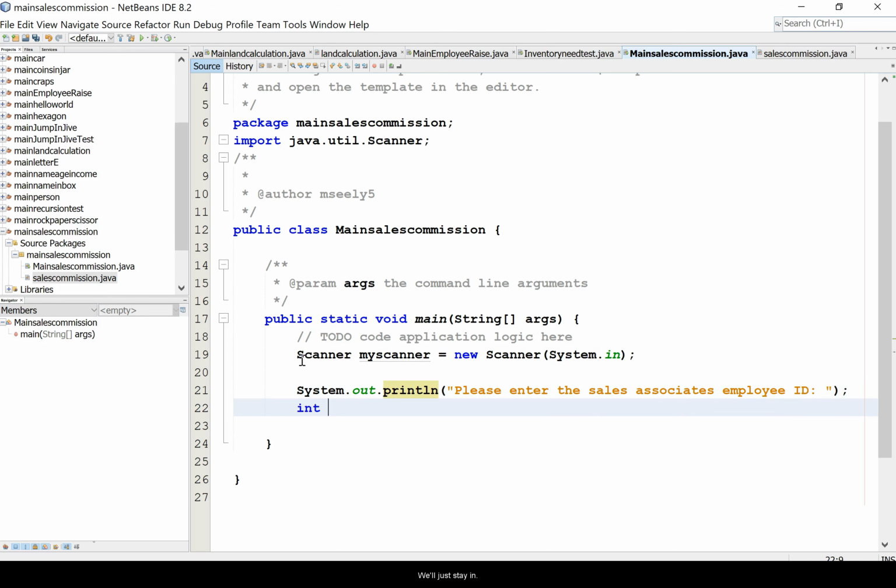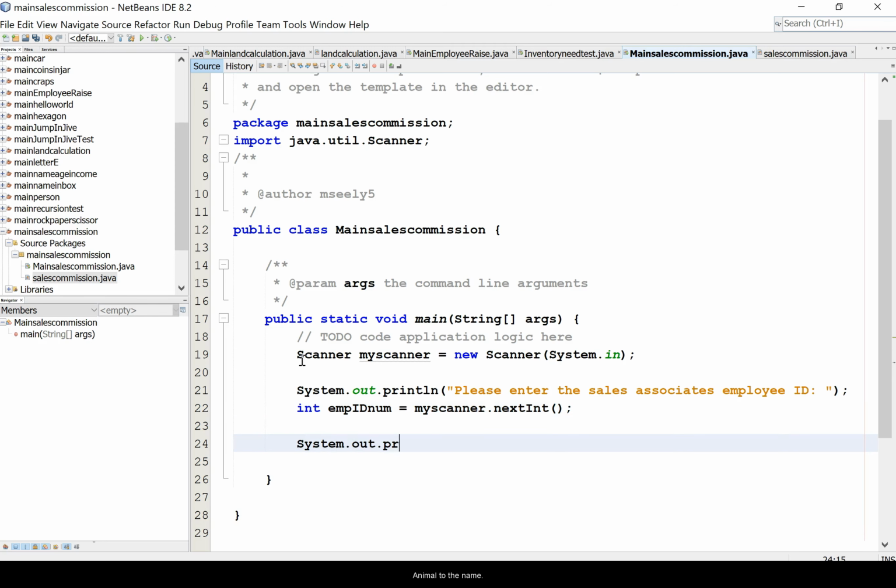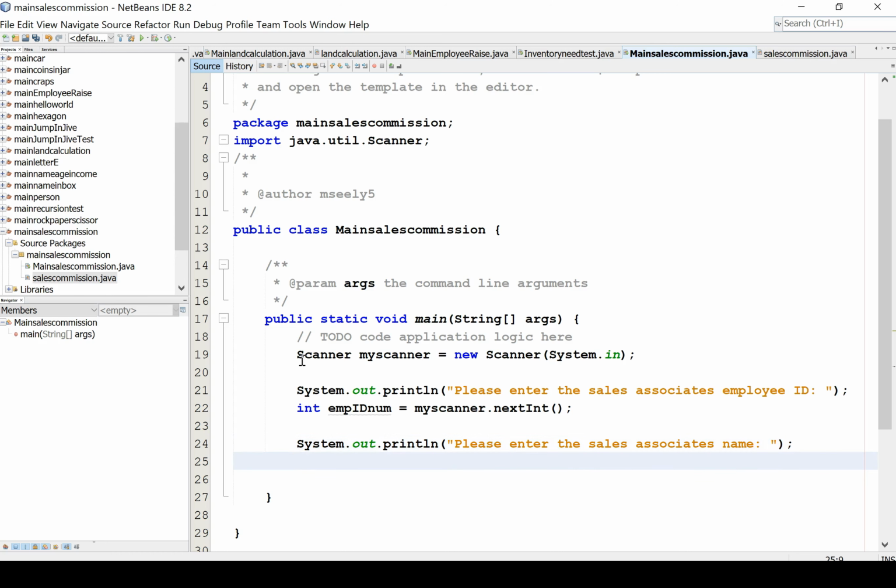So we'll just say int empIDNum equals myScanner.nextInt. Okay, then we'll do the name. Please enter the sales associate's name. We'll just call it empName for employee name equals myScanner.next.